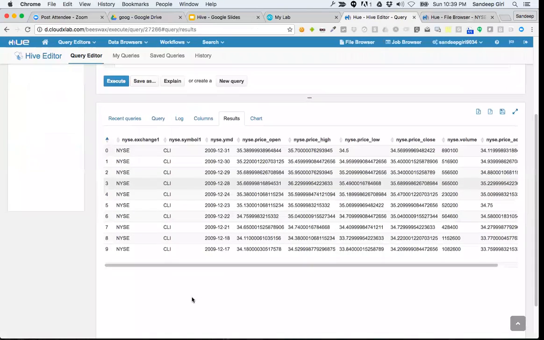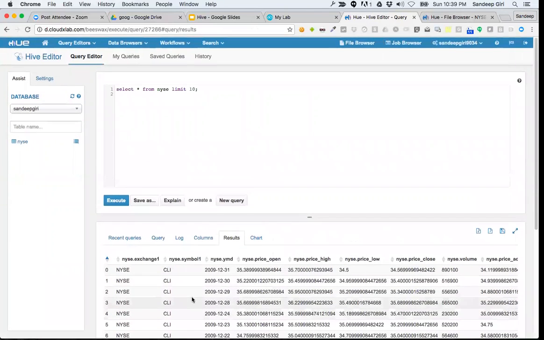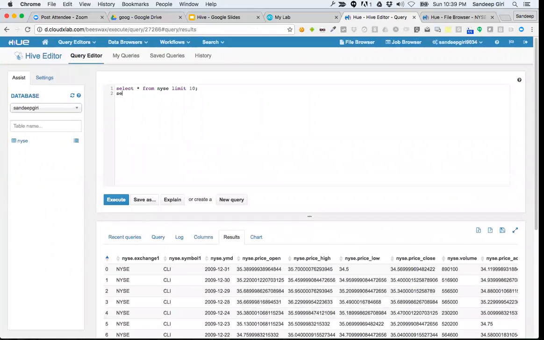Now let's say we had to do the same thing we did in the case of Pig. We will say select symbol 1, comma, average of, let's say, price underscore high, from NYSE, group by symbol 1.